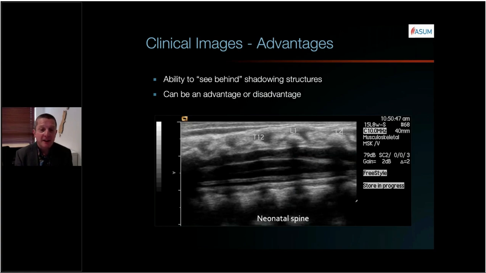There are many other advantages, and I'll pick this clinical image to just demonstrate that. This is a picture of a neonatal spine. I've been doing ultrasound for many years, and some of the earlier systems did not have spatial image compounding. So in the past, doing a spine ultrasound, for example, on a neonate was very difficult, because you've got bony elements that cast acoustic shadows, and we had very large shadows coming across the image. So you could only see the spine through narrow gaps in the image. It was very, very technically difficult.